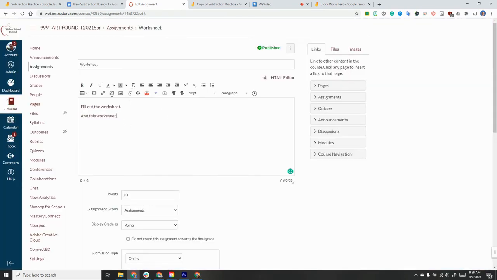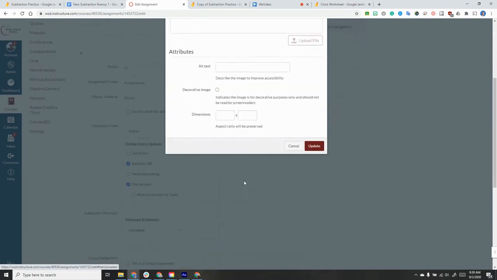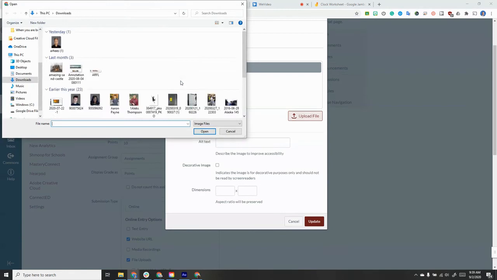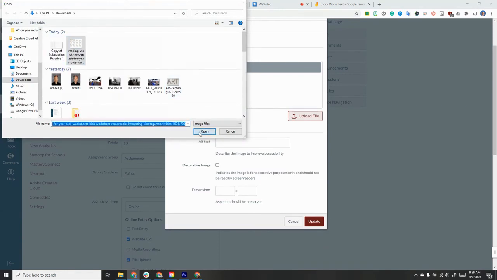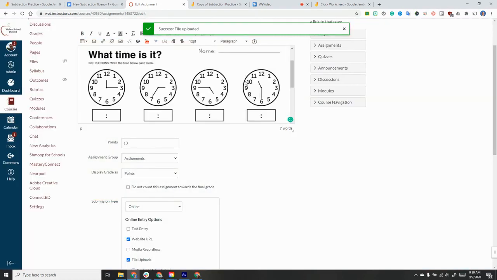Now, instead of just doing text, especially for the little kids, this may be a little bit easier to embed an image. Let's go ahead and upload one. So I'm going to grab that same image. Now it's going to come in, it's going to be rather large.